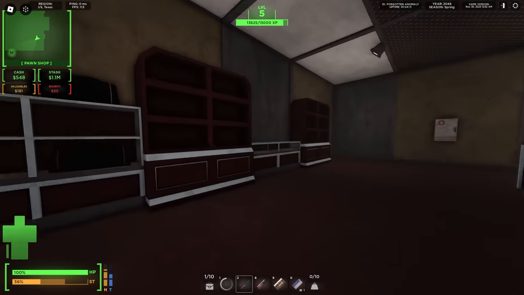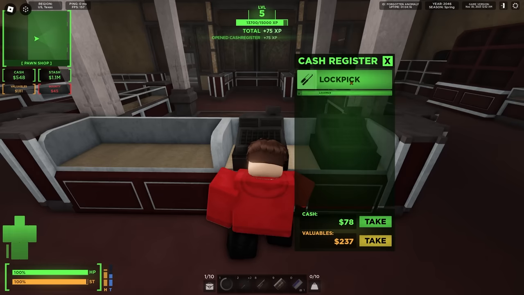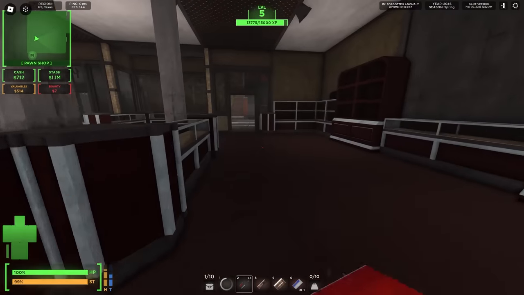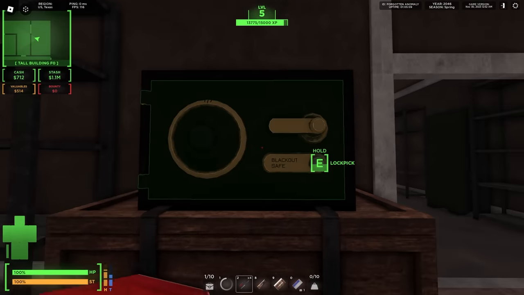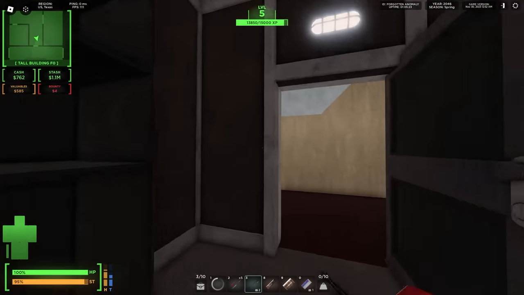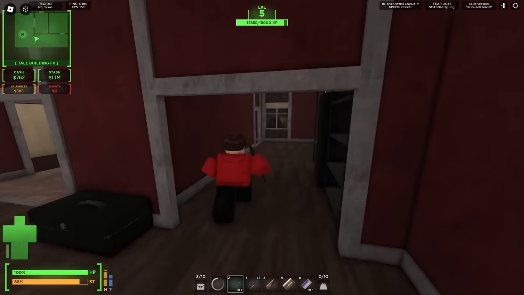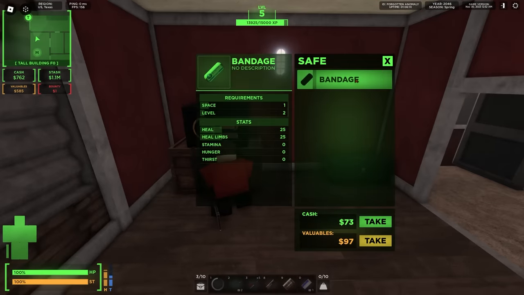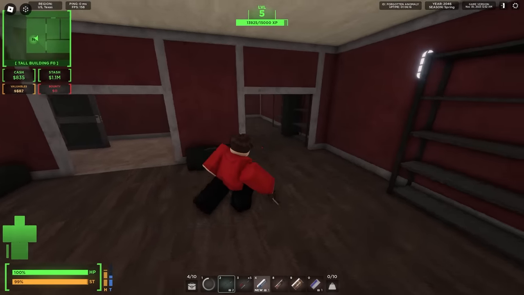There's two main things you want to loot. You want to loot registers, which give you even more lockpicks and cash. Registers in general just give you a lot of loot. And you want to be robbing safes like these. These safes give you a decent amount of loot. Like, I got a tomahawk from it. So those are the things you generally want to look after. But sometimes these safes are a hit and miss, because this one only gave me a bandage. But they still give me a decent amount of cash.